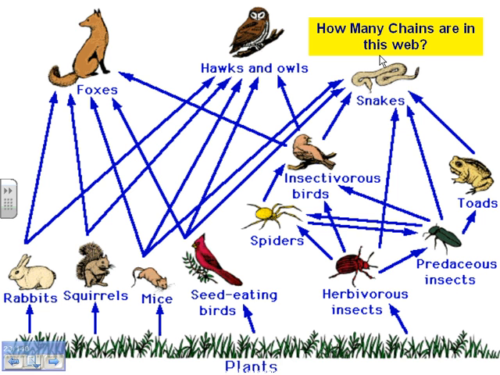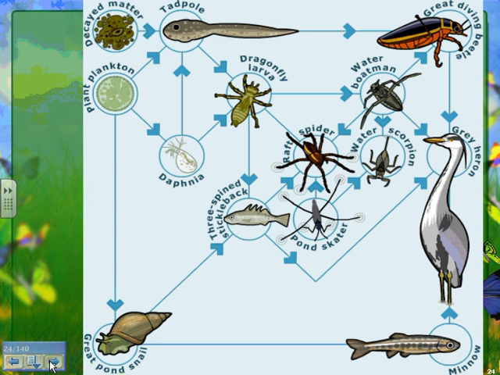How many food chains are in this food web? You can pause this and spend a long time trying to count them, but I'm not. Here's just another one, but in this case it's an aquatic food web. The thing that you should notice here are the producers, the plant phytoplankton. And then this one is interesting. It adds in decaying matter, which I hadn't added into them before.